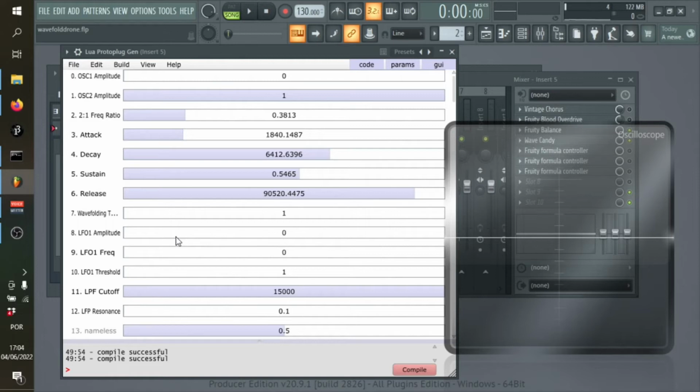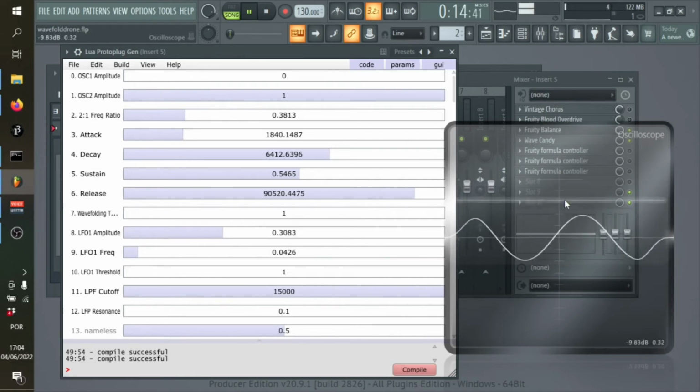Now, in the previous versions of this synthesizer, that was a square wave oscillator. The low frequency oscillator was also square wave, so it was more or less just turning the main wave on and off. Now though, it's a sine wave, so it has a slightly more interesting effect to it. So let's just see what happens if you put that up a little bit. Right, we'll put the frequency up a small amount, put the amplitude up a lot more. So now the amplitude of that wave is oscillating at this frequency.